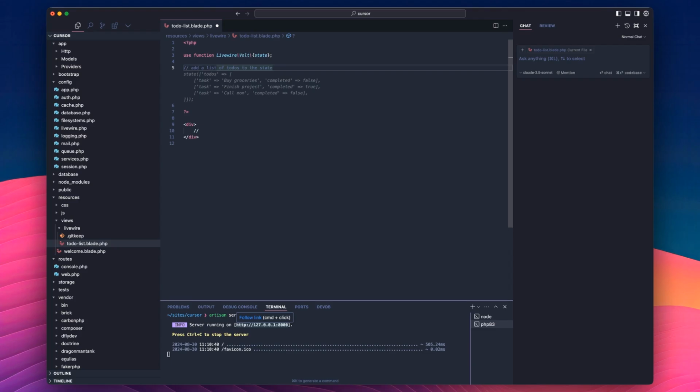And if I hit tab, you can see that's giving me this gray text. This gray text is a prediction. It's a code generation. It's what Cursor thinks based on what I've typed and based on the file name of what I want to do. So it's giving me 3 to-do items: buy groceries, finish a project, and call mum. And to be fair, I probably should call my mum. It has been a while actually.